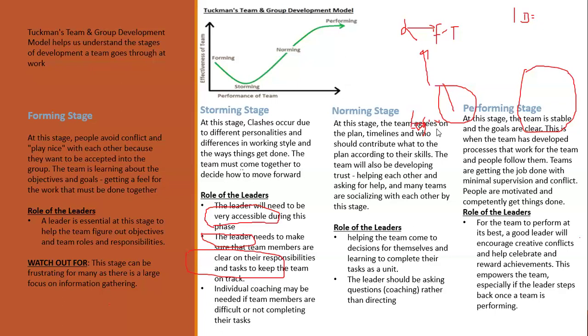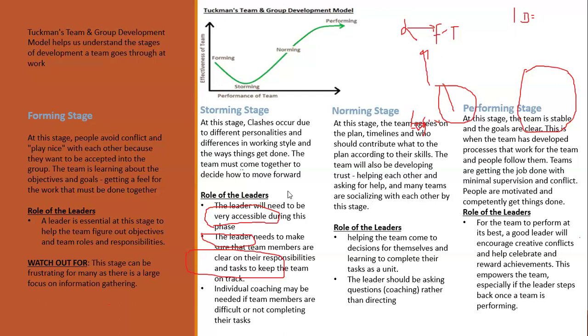Norming stage is where the team will start understanding each other. Everybody wants to accommodate their lapses. They will now follow a single plan to contribute to deliver that particular project safely. So using our project teamwork, let's assume they've had their arguments at the storming stage, and after their first sprint failed, they say, we have to follow this particular idea, right? So everybody will now relax because they already know the idea, the objective, or the goal of that project. They will now decide to follow a single plan, right? And also be helping each other, calling each other to interact all the time, right?